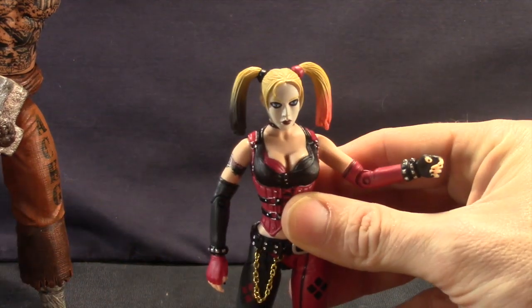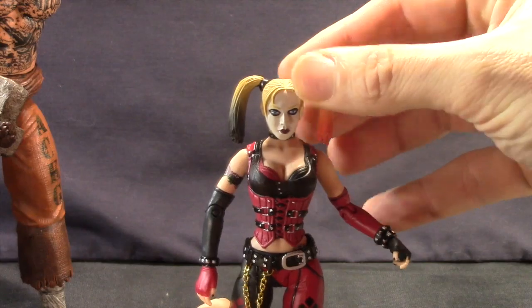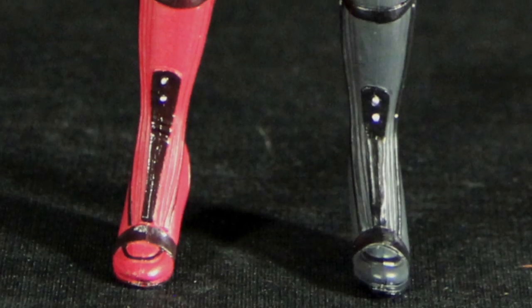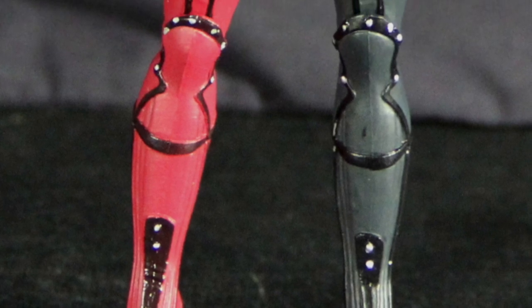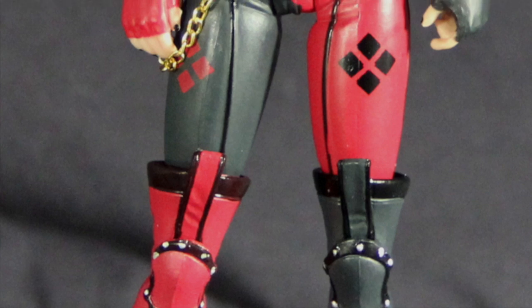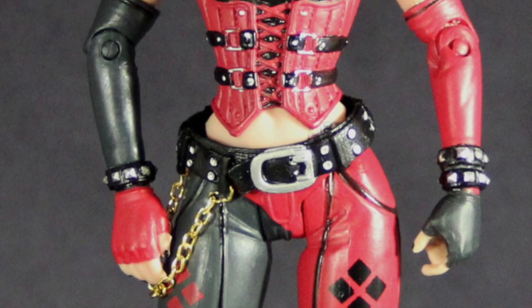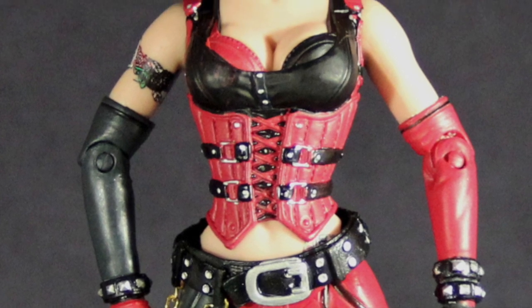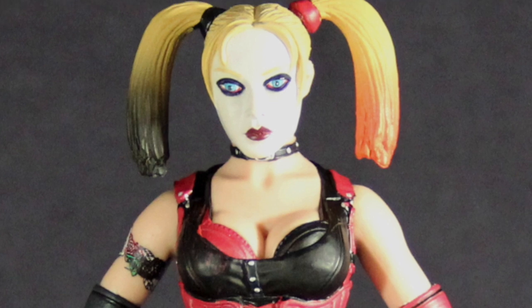Other than that, I think the figure looks pretty good. I can't say I'm really thrilled with this look for Harley Quinn. It looks more like a hooker than anything, but this is based on how she looks in the video game and is true to that look. So from that standpoint, I totally understand why she looks this way. It's not my favorite look for the Harley Quinn character, but it is nice detailing.